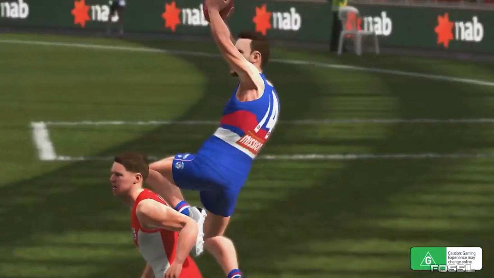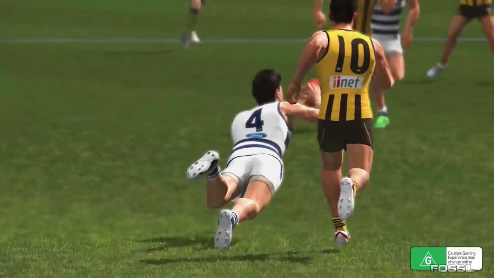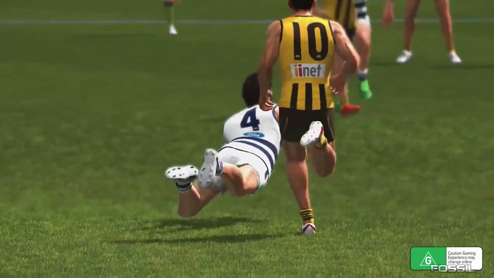Showcasing a few high marks here. This time we've got Clay Smith. Here we've got Andrew Mackey taking a diving mark with his arms outstretched, with Jager O'Meara trailing behind.